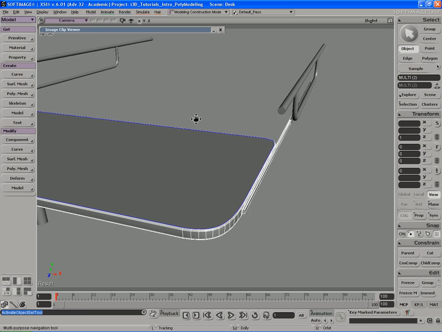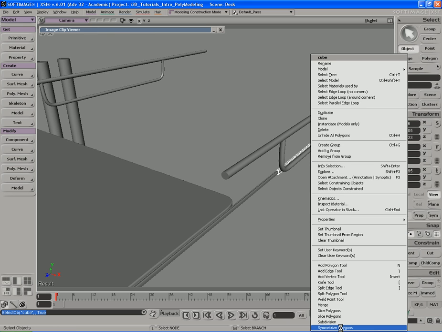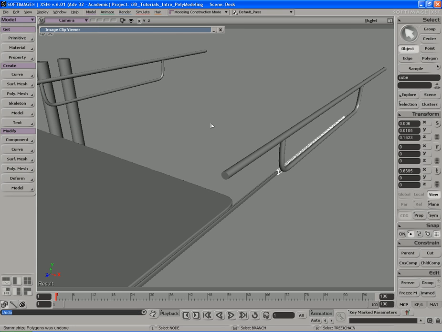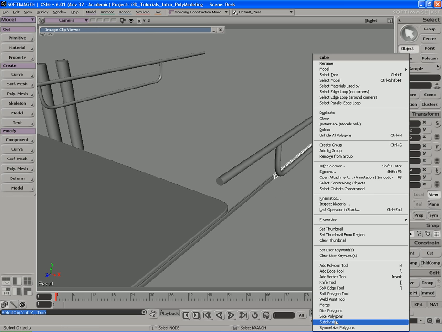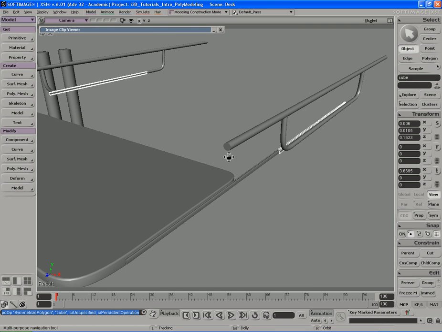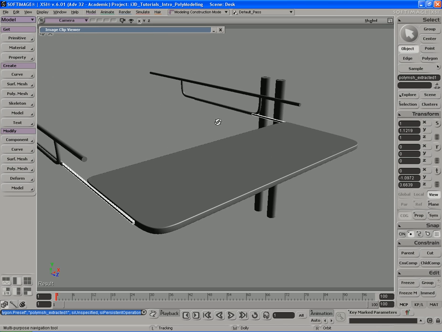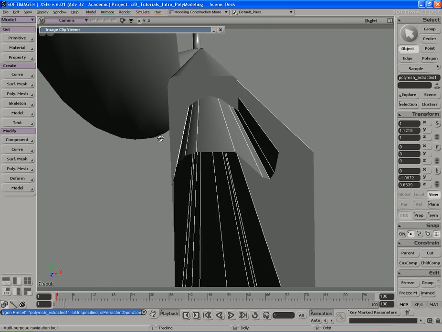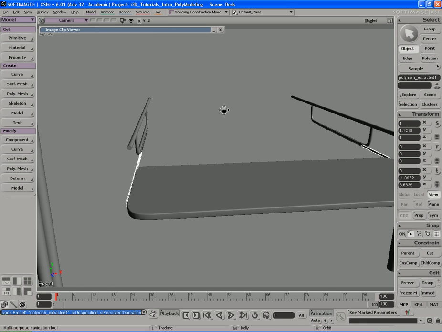Okay. Now that we did that, what we need to do is go ahead and resymmetrize this again. So we'll take this guy, symmetrize him again. Oh, not good. So edit that out. We're going to take this guy right here, right click, alt right click, symmetrize him. Okay. Take this guy right here, hit the period key to symmetrize him as well. And remember, the period key just repeats the last command. And you can see our little railing system here interlocks with itself. Pretty good. Pretty nice, huh? We did that pretty quick and easy.